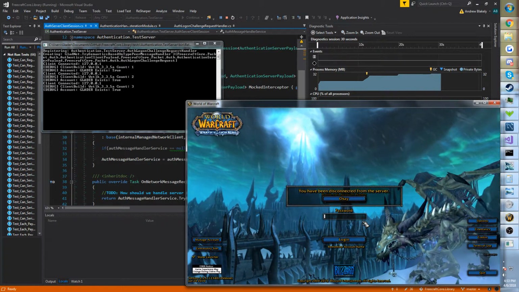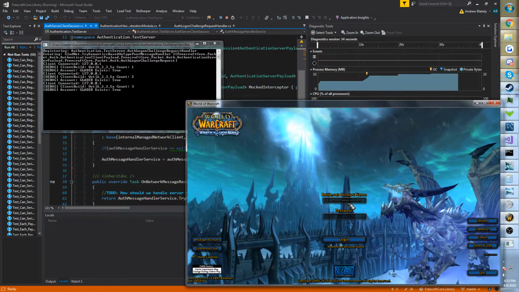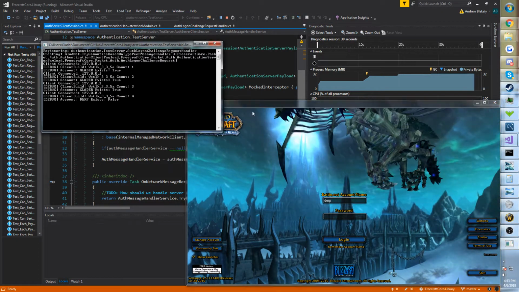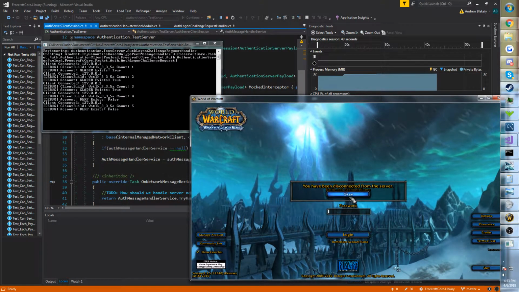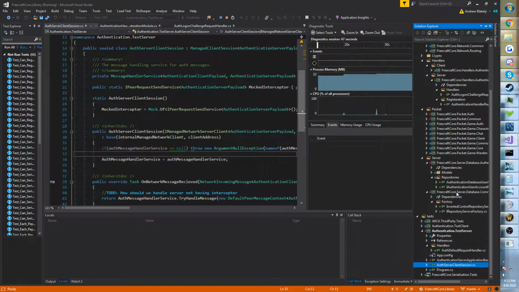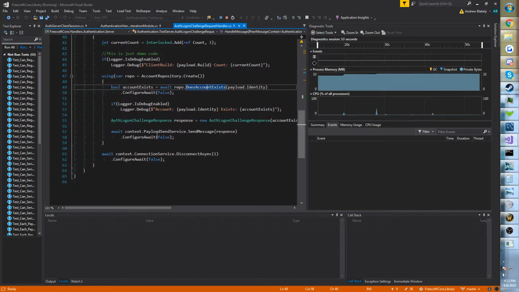Yeah, so you can see it says true, the account exists. Nothing too cool there. Now if we send this, we can't get the message before it disconnects us, which is disappointing. Let me show you what's actually happening, so you would see it if that wasn't happening. So we go back into the handler, and we disconnect nearly immediately.